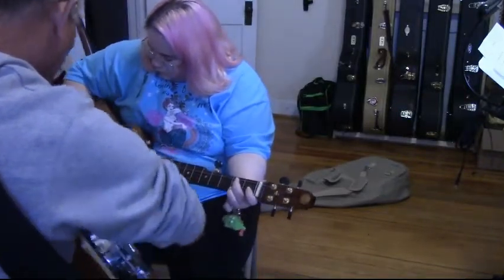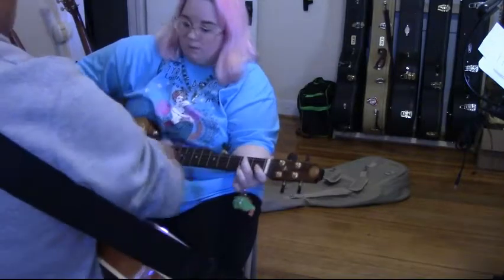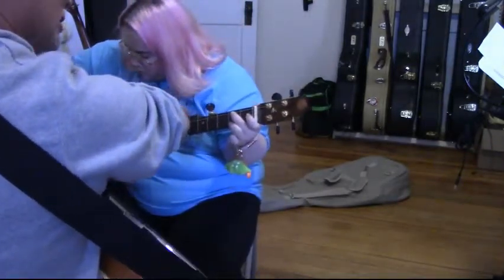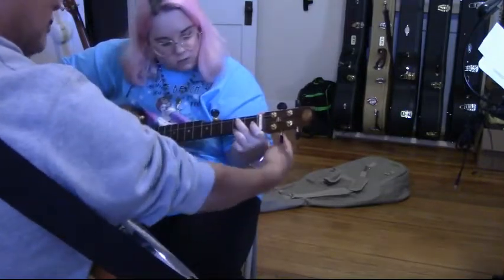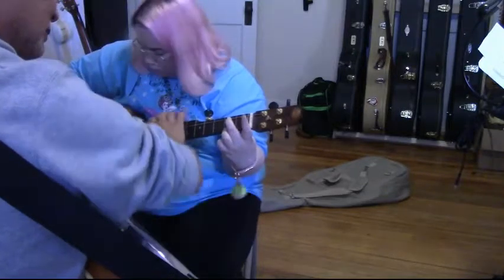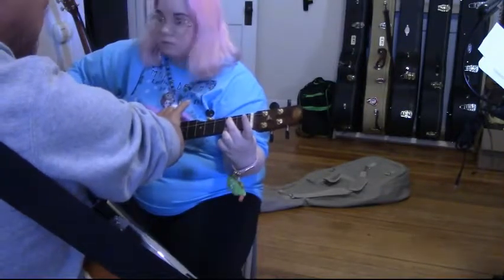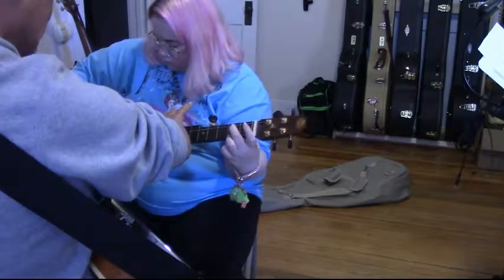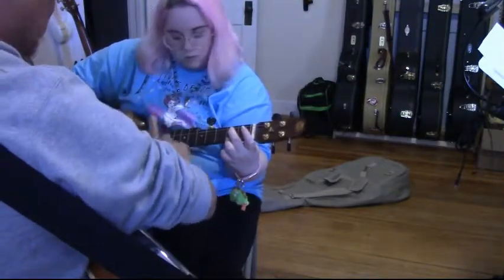Pull the neck up. Neck up. Now you should have a little easier time. Get your thumb behind and your wrist bent down. There you go. Should be a little easier. That's an E minor on the banjo.